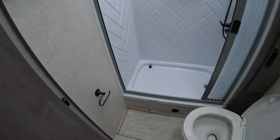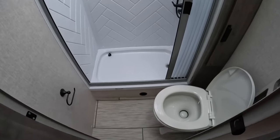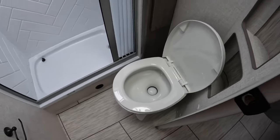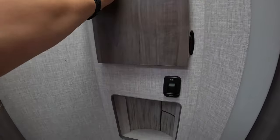We have our bathroom. This is what you would call a dry bath. Dry bath means that you're not showering with the toilet. So this one here, you have your, what do they call this, porcelain toilet. Some little integrated storage slots here in the wall. This is pretty brilliant. I like that. Utilizing all the space. Stuff your shampoo and all your other bathroom products in there. Some more storage, and same over here.